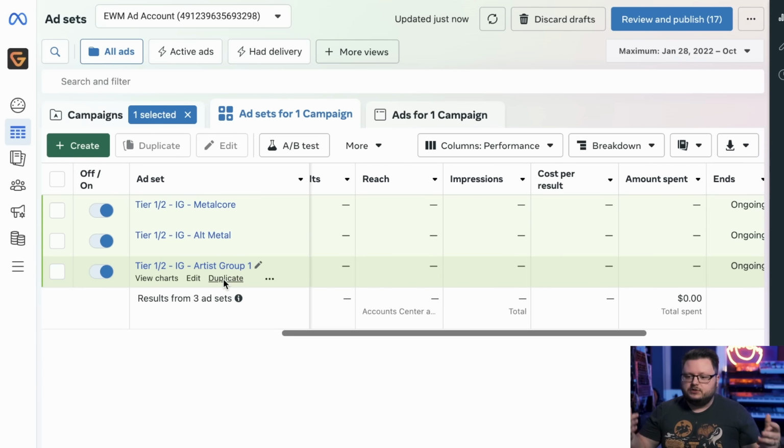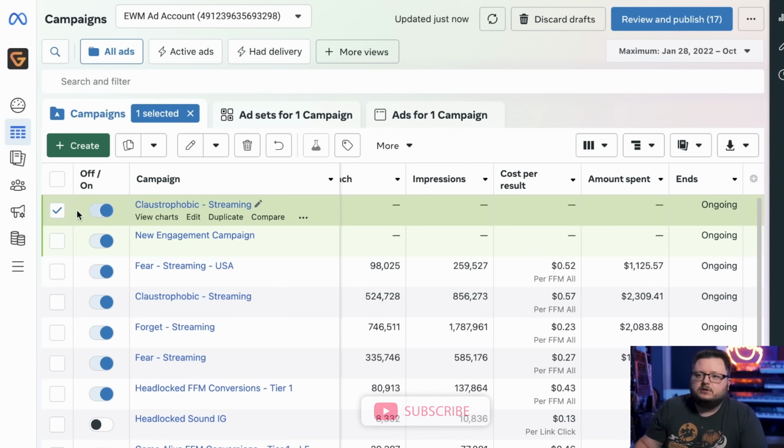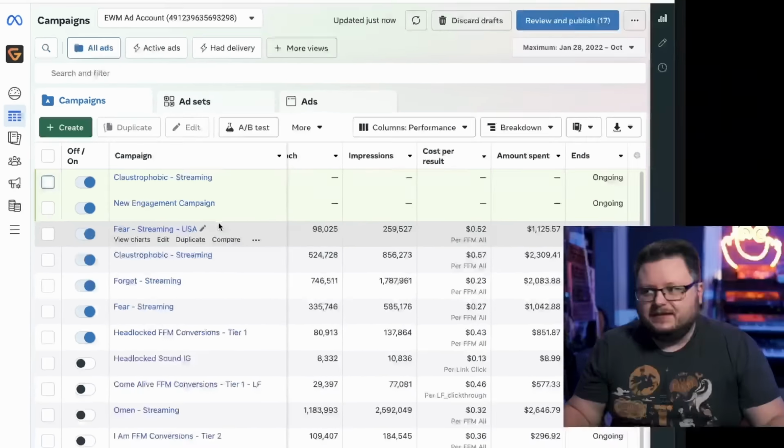So what you're trying to do is just keep trying stuff in as cost-effective a manner as possible. And for me, I found every 2 to 3 days is kind of a good window. Turn some stuff off and add some new stuff in, and that's a reasonably good amount of time to have enough data. You can wait more than that. It's just that I don't want you to make a campaign and panic after 12 hours because it's expensive, and then tweak a bunch of stuff, and then panic again in the next day because it's expensive. What happens is if you keep tweaking the campaign, it keeps resetting the learning.